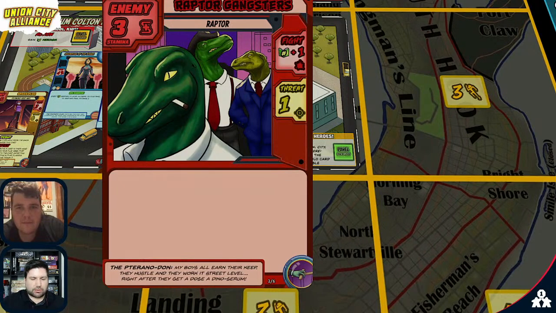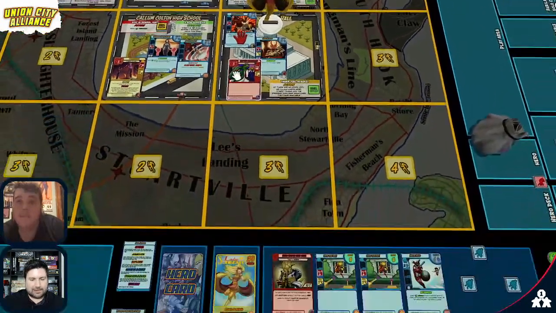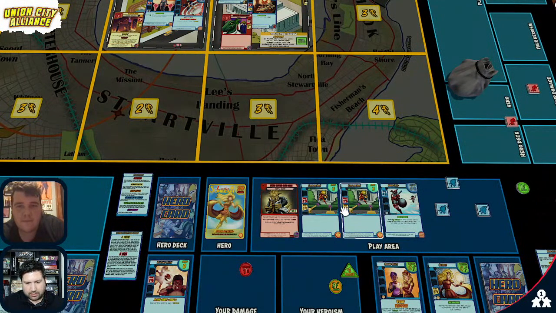So the Raptor Gangster has a threat of 1. If I'm anywhere within 1 range of it, it's going to chase after me and hit me. But if I move further away from it, it won't chase me anymore. That's correct. Okay. But I do want to take it out so I can get rid of the Stay Out of My Way card, if possible.